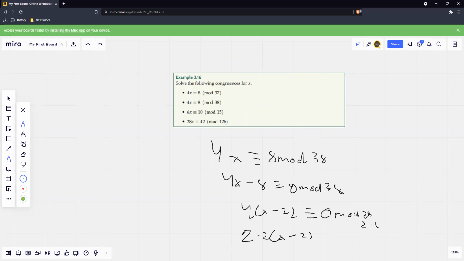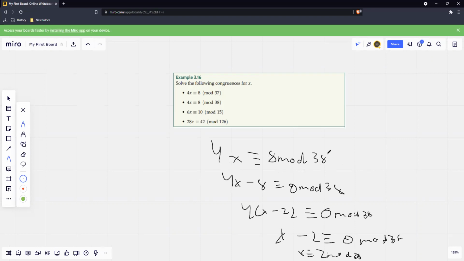So first of all, it's best to explain. Let's do what we did last time. Let's assume that 4 doesn't matter. Then we get x minus 2 is congruent to 0 mod 38. And then therefore x is congruent to 2 mod 38. That is a solution, right? And we could just say we're done, but are we sure this is the only solution? That's the problem. We're not sure that it's the only solution. We know there'll only be one solution when these two are co-prime, but these two are not.